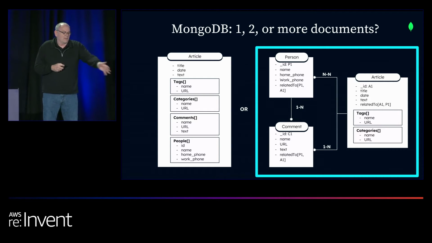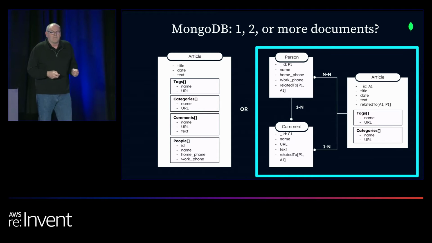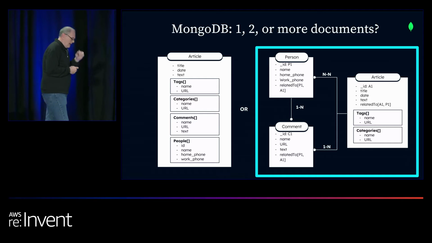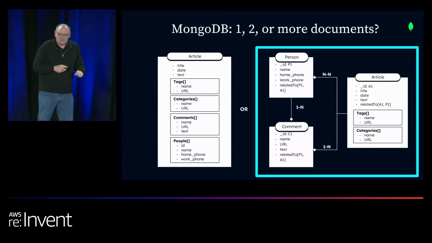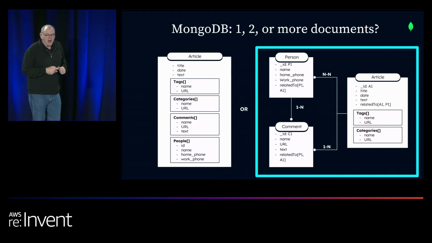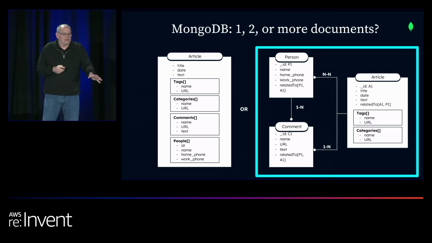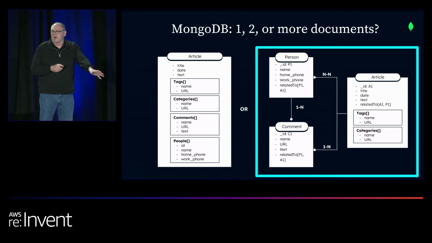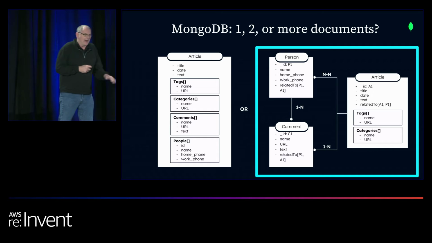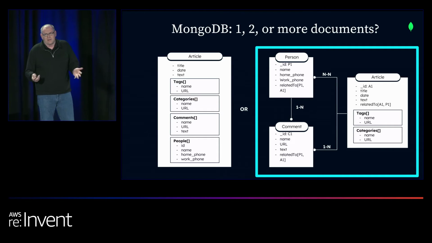On the left, we can create one rich embedded document. If we go back to our use case, which is the forum, articles, that people write articles, they comment on articles, whatnot. Articles have tags and comments. I can choose two ways to go here. I can say, okay, let's create a rich embedded document for the article. I'm going to denormalize all the personal information for the people who are contributing to the article. We're going to embed the comments. We're going to embed the categories and tags for the article. That's certainly a valid way to go.